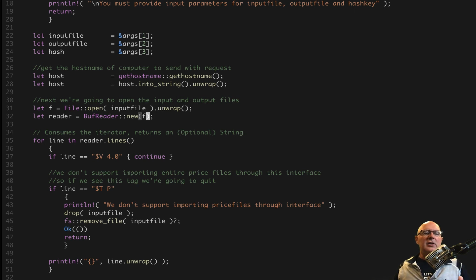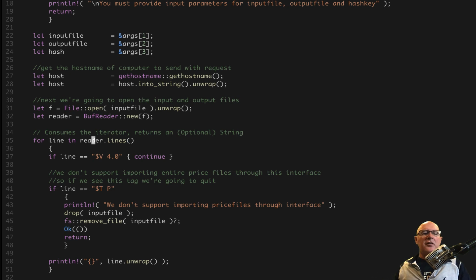And then this is actually defining a reader. This is the buff reader that we're actually going to use to loop through the file. So this is like a buffer. Say you had a 10,000 line file, the earlier code was taking the entire 10,000 lines and sticking it into a single string variable. This version is saying, I'm only going to read one line at a time. You've got 10,000 lines, I'm going to read 10,000 times. It's going to loop and read one line at a time as it goes through that file, so it's a buffer that we're writing into to look at.